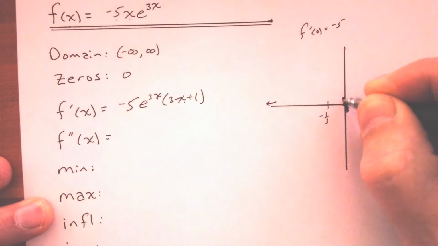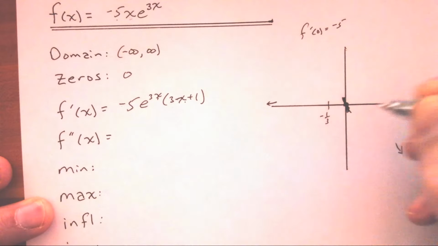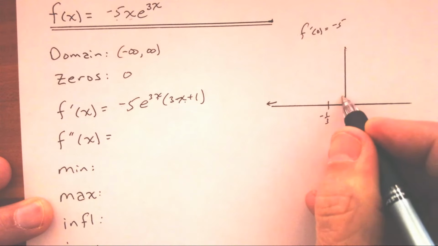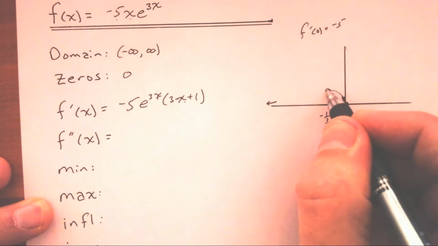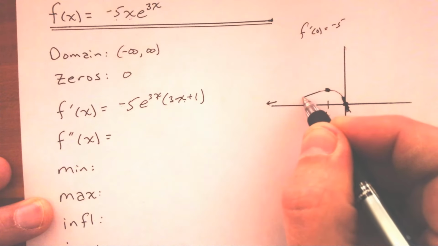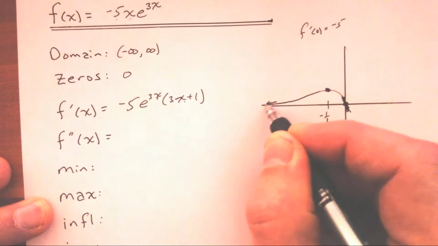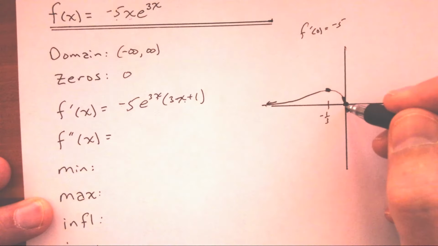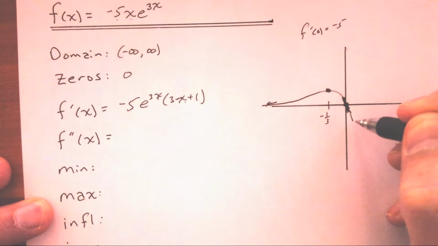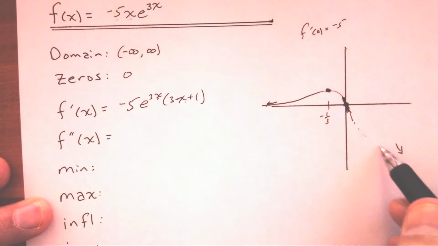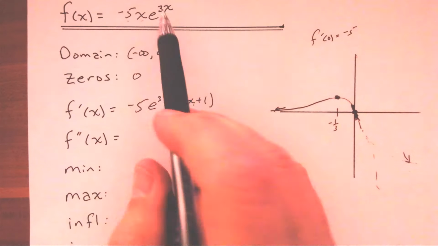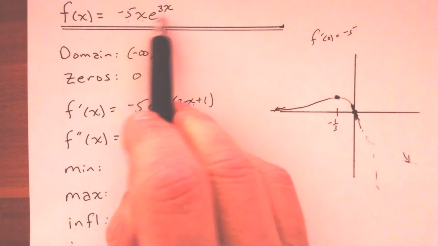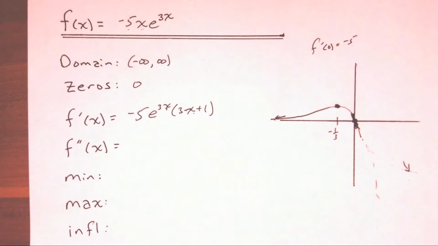I'm going to flatten it out just for purposes of viewing here. And then it comes up and it must level off right here. And then it comes down and it's getting sucked into 0 eventually. And on this side, we know it's going to continue down. Now, does it level off? Does it get steeper? Does it wiggle around? That's a future study. We may be able to determine what is happening just by giving a lot of thought to this, but I'm going to continue on from now.